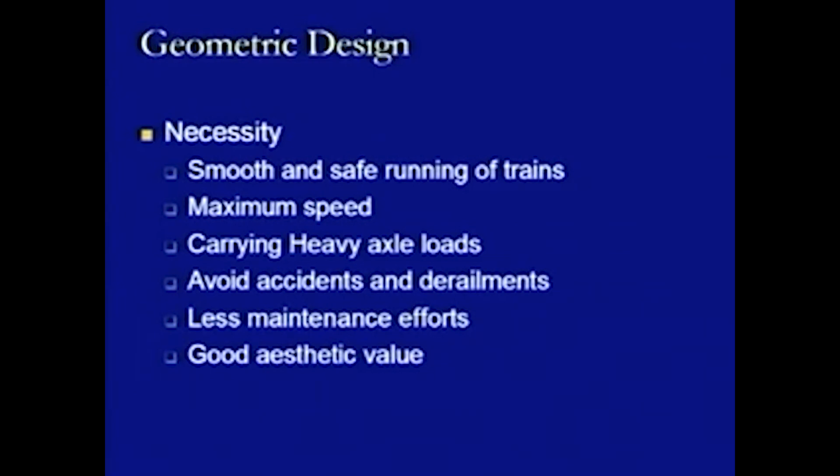Further, another aspect of this design is avoiding accidents or similar sorts of hazards like derailments. This is another reason due to which the geometrics have to be designed. Then, once the geometrics have been designed in a proper way for certain values where the tolerances are being provided, the maintenance requirements will also be lesser, and therefore it reduces the overall cost component of the track.